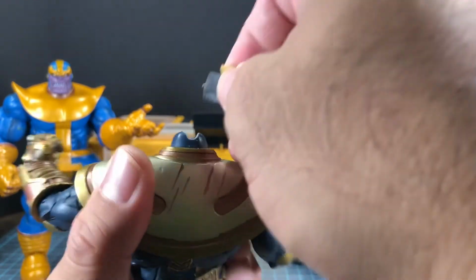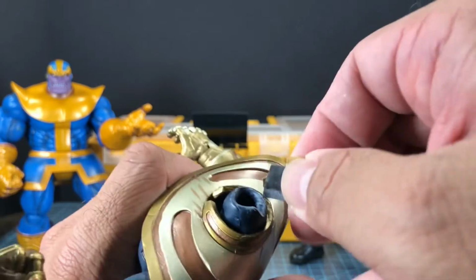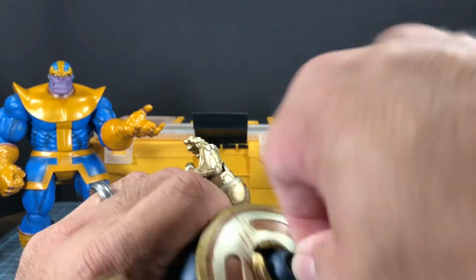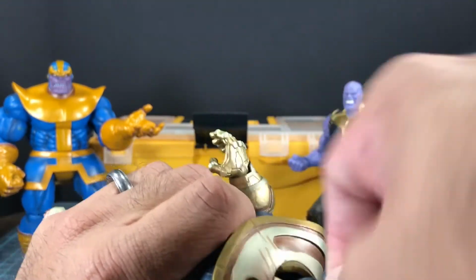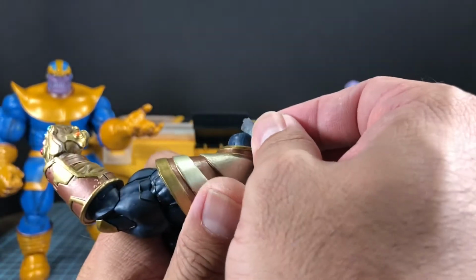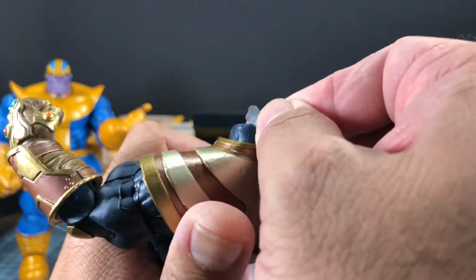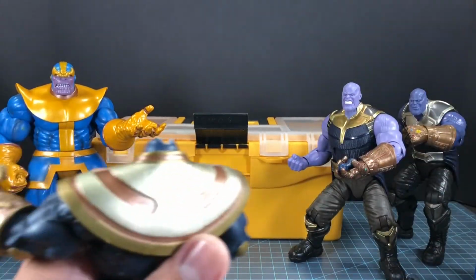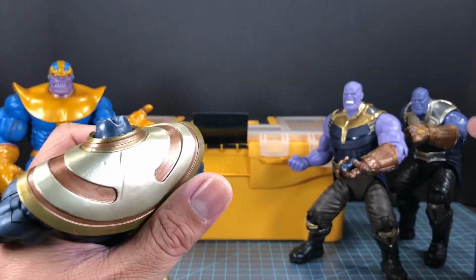Going in with the 400 grit just to give it a little more shape, to hopefully get out some of these little divots here. I do have a slight tendonitis, so my hands are starting to give a little bit, so I might have to cut this short anyway. I can feel my fingers kind of going numb, but we're still good. Just need to take a little breather once in a while. Let's blow this out.